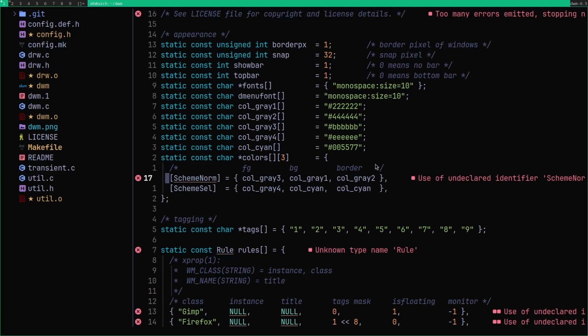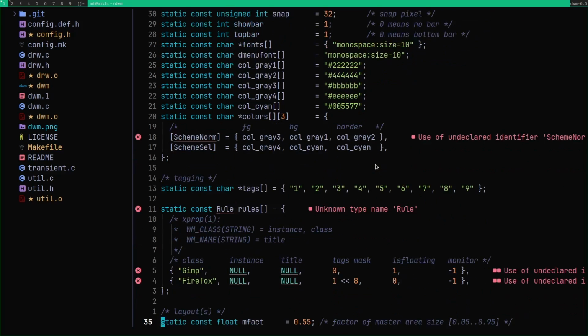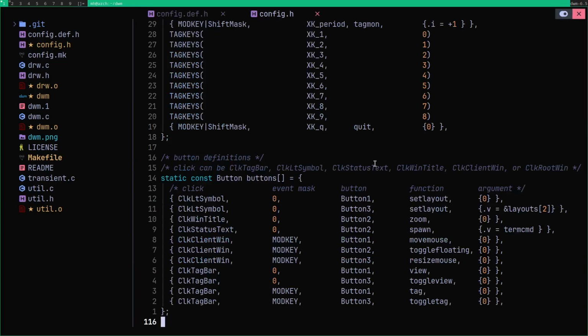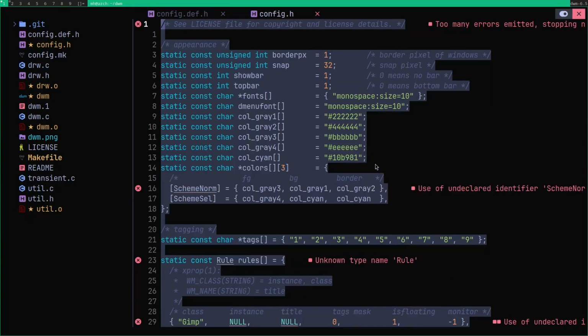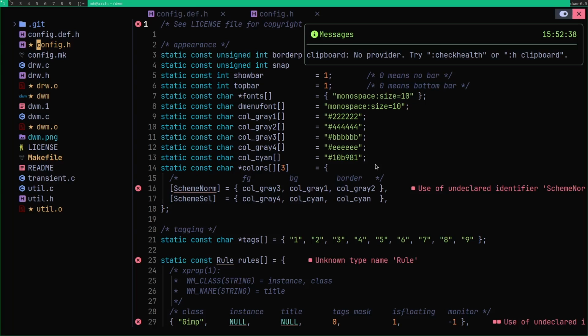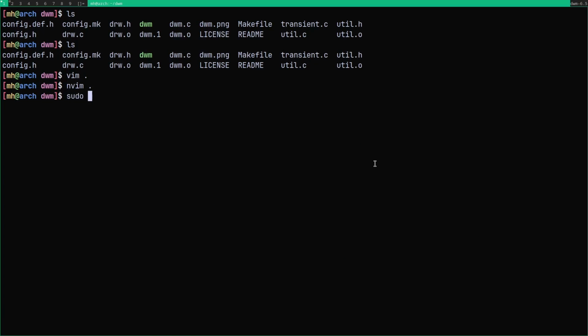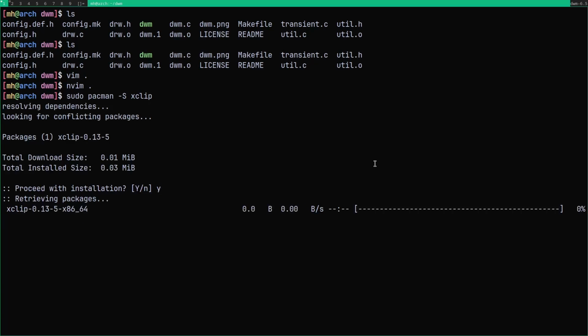But config.def.h is the original file, and if you delete config.h, it's going to copy config.def.h. But I recommend, or at least what I do, is I like to keep them the same. So if I modify config.h, I'm going to copy everything, and I'm going to basically, I don't have a clipboard. Let me see. Can I install xclip real quick?